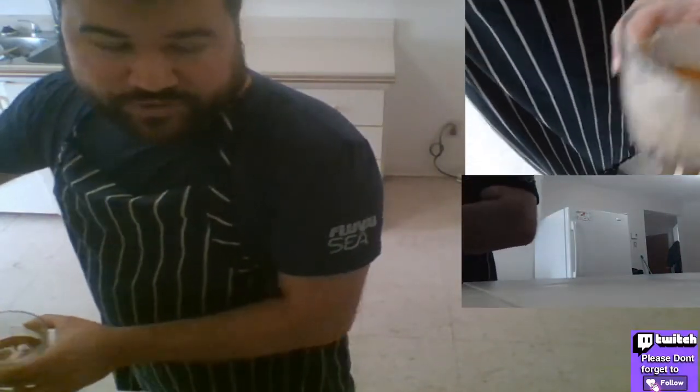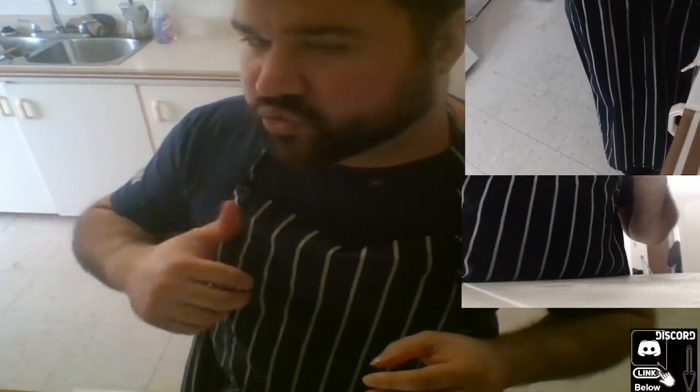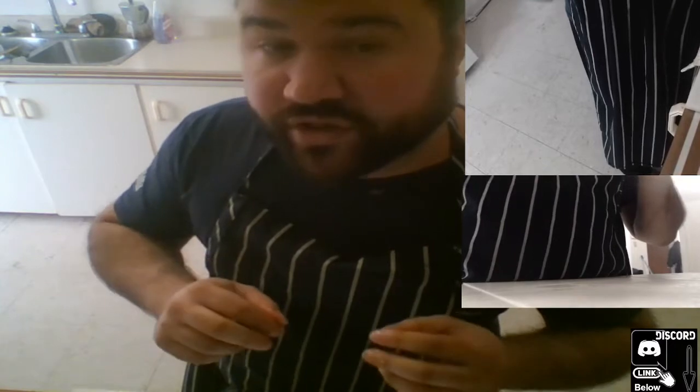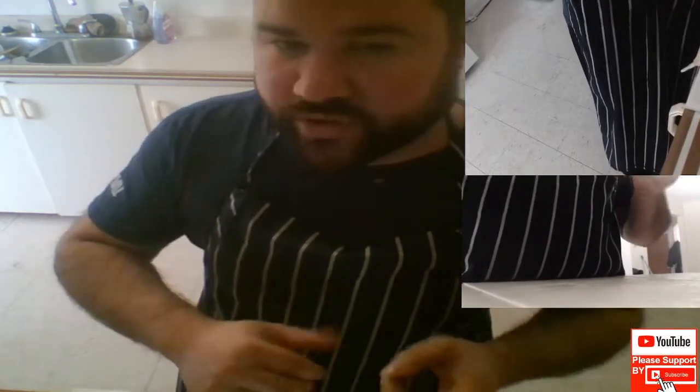That looks pretty gross, right? So basically what it is, is a slurry. And what a slurry is, basically, is equal parts water to flour. And I'm going to show you in another video how to actually do it properly so you don't get lumps. So it's basically a slurry with a little bit of a mix.